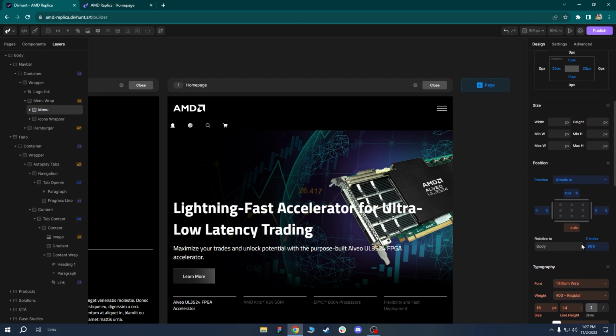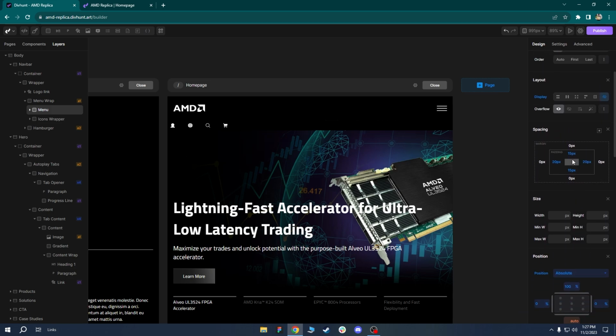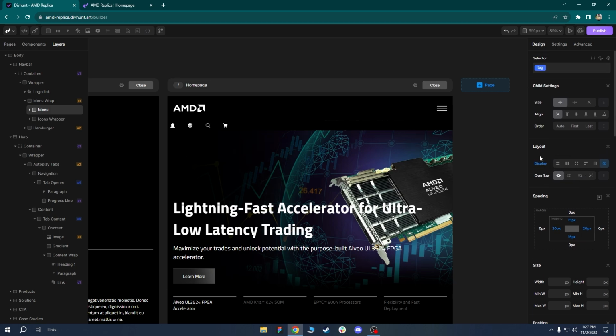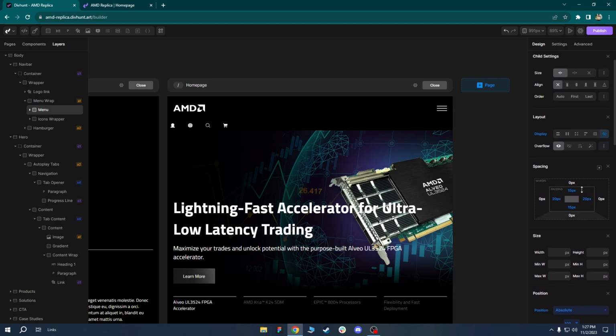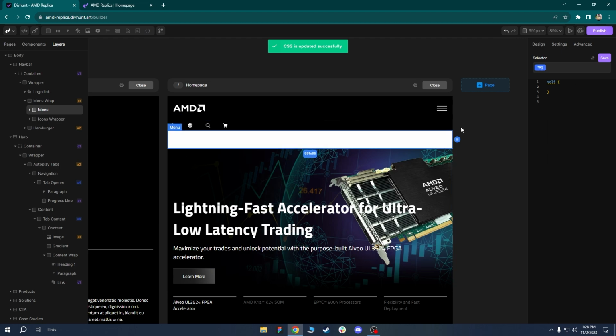Oh, you can see that they're absolute by default, so you will need to reset these values. I'll reset the paddings as well, and the display is hidden. So we need to reset all of this, and as we've done this before, let's just open the custom code and let's see what we need to reset here. So we have to reset these top, left, right values, the display value, padding value, z index, position, and as you can see, we will reset everything from here. So we want just one plain div. So I'll remove it, hit save, and now we are left with the plain div.